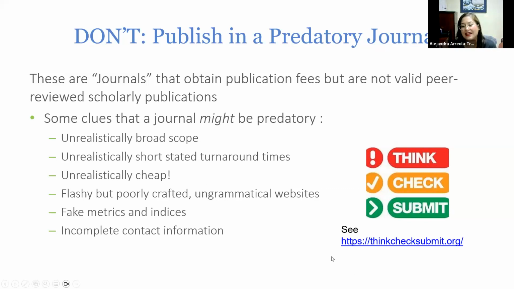And you can see this website, Think, Check, Submit, to see a list of questions that you should answer before deciding whether that journal is legitimate or not. And I should mention here, don't rely only on blacklists. There are some blacklists like the Beall's list, and there are others. But their criteria are not exactly transparent, and there are some issues with this list, that they may be prejudiced or biased. So don't rely only on your blacklist. Rather, go to Think, Check, Submit, and see that you answer all the questions to see that your journal is legitimate.